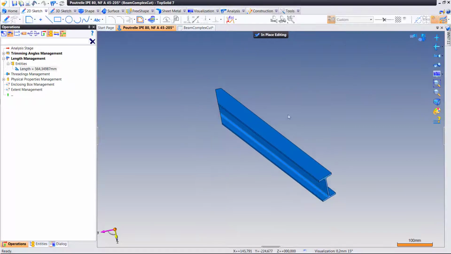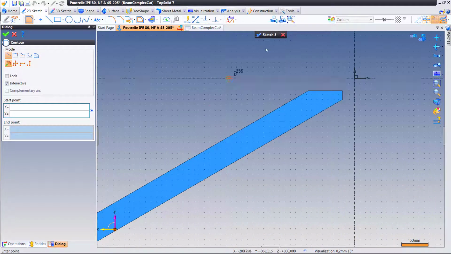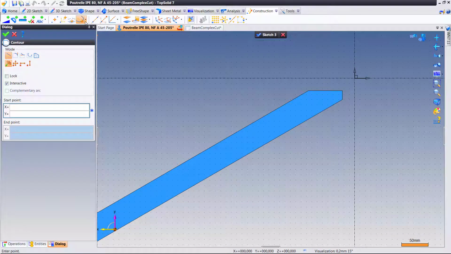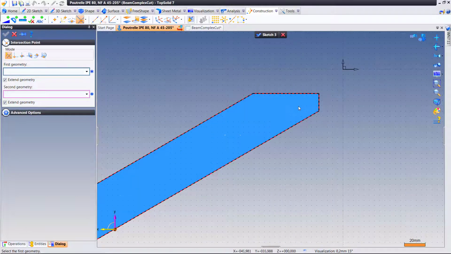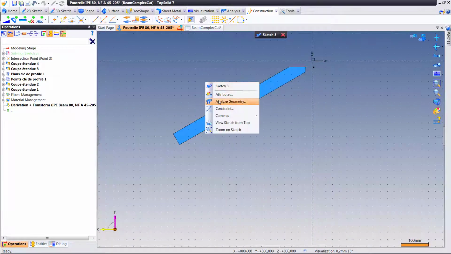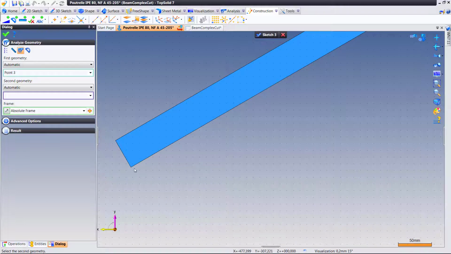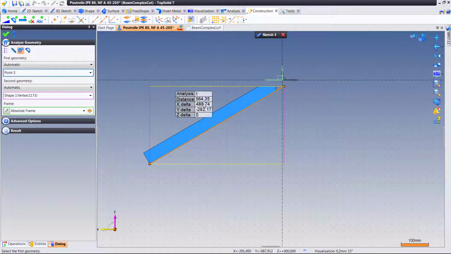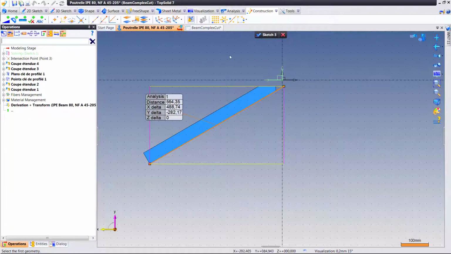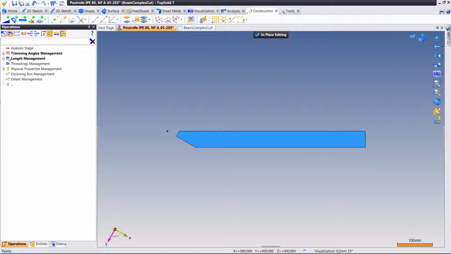Now, let's show you where this measurement's coming from. To do this, I'm going to create a quick sketch, and we're going to define a point. So let's go create a point. We'll do that at the intersection between this and this. Perfect. And now what we want to do is a little measurement. And we're going to measure from that point to that point. Cool. And if you notice, 564 point whatever. We're giving you that extended measurement, even with the additional trimming being done. Think about that. Documentation made easy thanks to TopSolid.